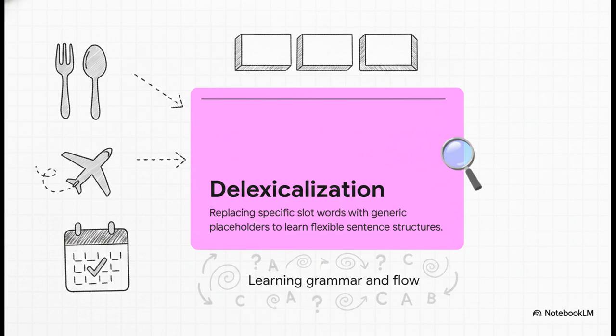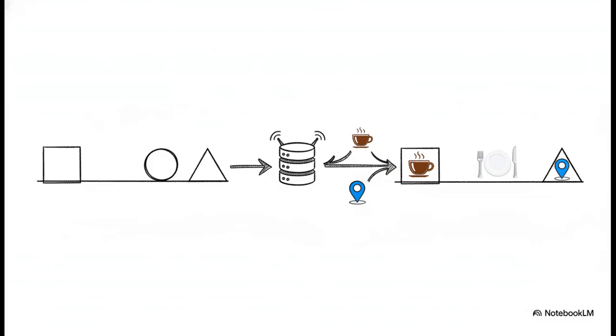This lets the system learn the grammar and flow of a natural recommendation without getting completely bogged down by millions of random proper nouns. What happens is the model spits out a generic template and then quickly swaps the actual data back in. This is called relexicalizing. It maps the data it pulled from its database directly into those placeholder slots right before speaking the sentence out loud to you. It's just a beautifully efficient way to generate infinite combinations of natural-sounding sentences.